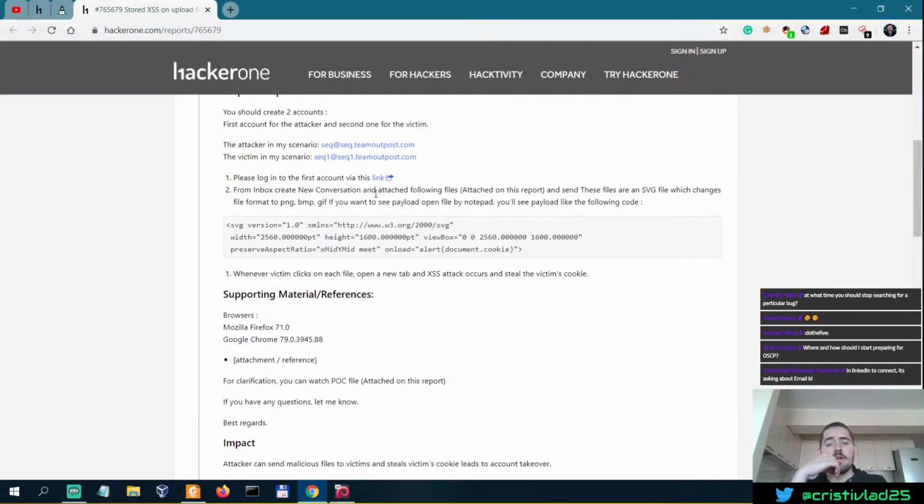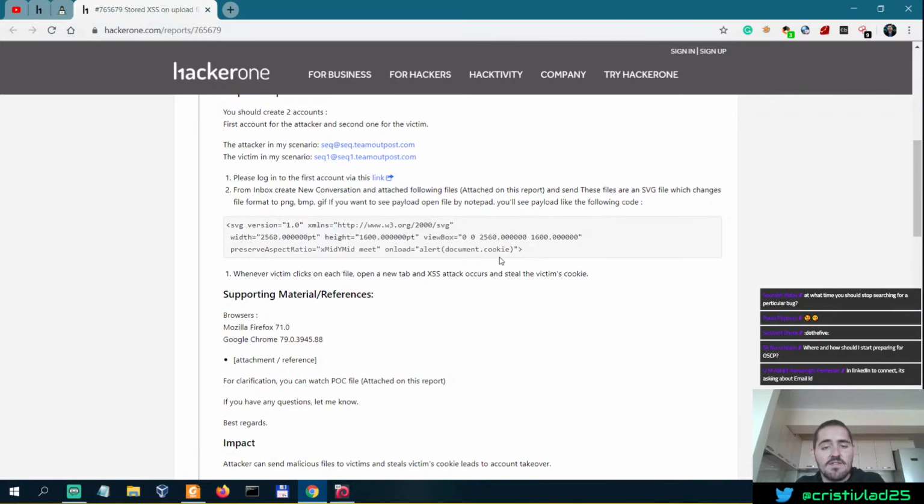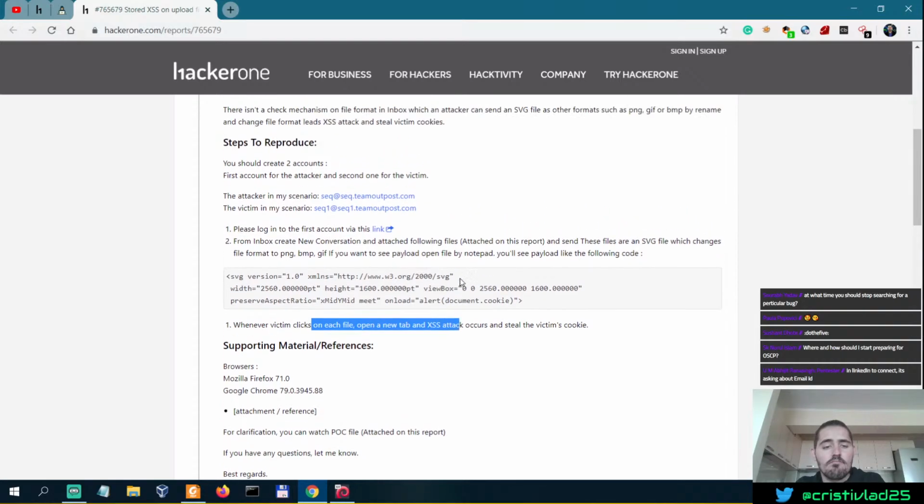From inbox, create new conversation. And this is actually the content of the payload. So the payload comes in the form of an SVG file, and this is where the XSS is being triggered. Interesting.